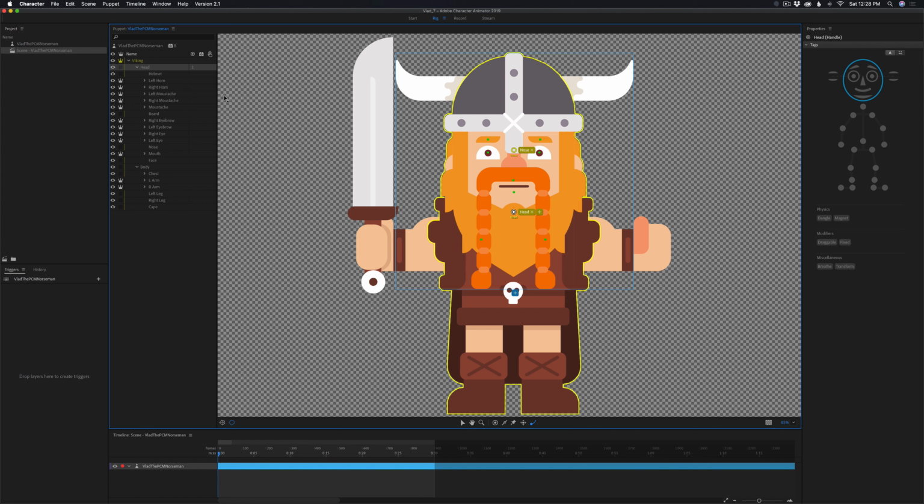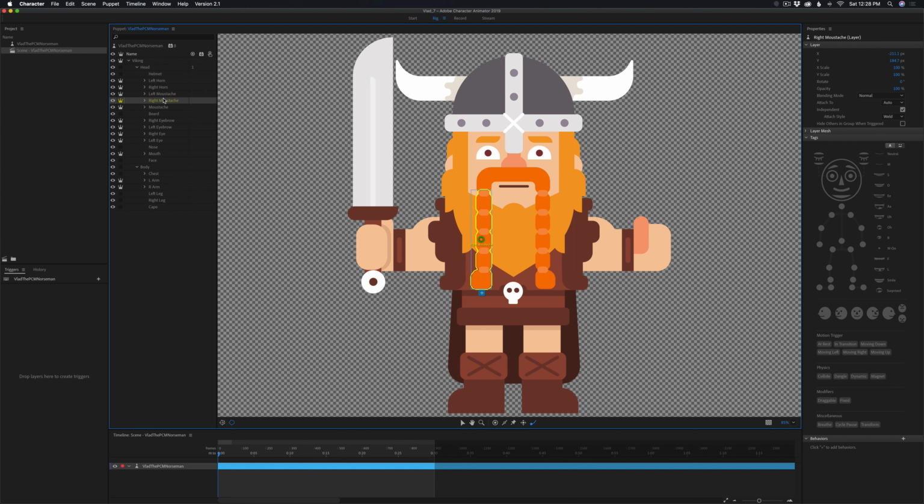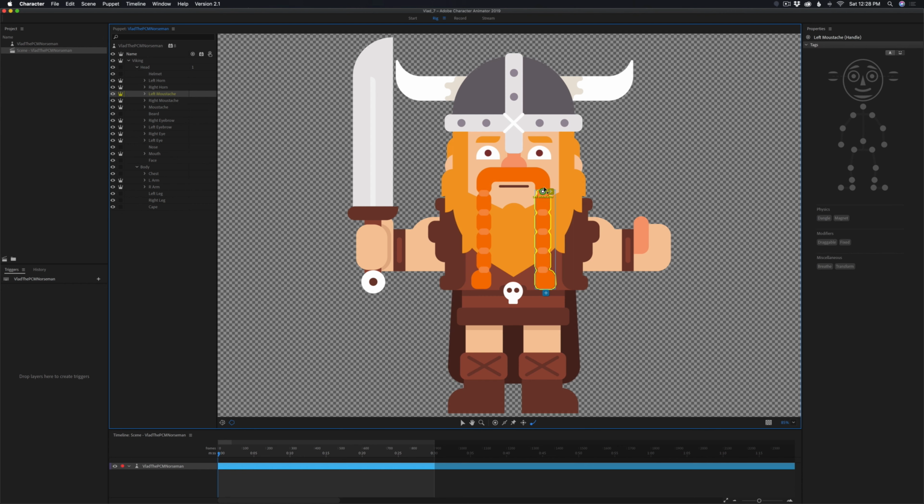All right, now I'm going to go to these mustaches, and I want to make these be able to dangle around and blow in the wind, things like that. You'll notice this little crown icon here, which means it's an independent layer, and so it'll give you the origin point. I'm just going to drag that up to where it connects to the rest of the mustache. Then I want to use this dangle tool down here and click a point right there.